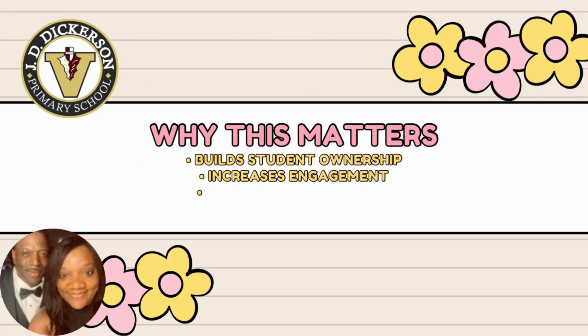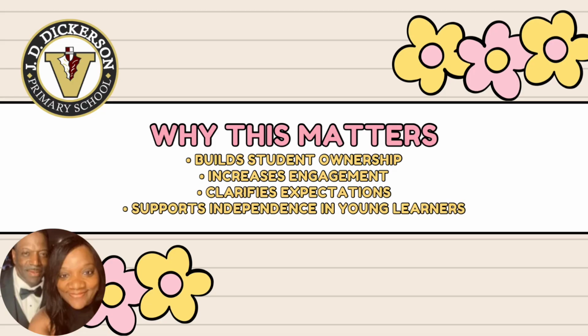Why does this matter? We've talked about this quite a bit. We talked about Hattie's effect size, but just to bring you back to the whole reason why we reference those learning targets and success criteria: to increase student engagement, to increase student learning. Think about yourself. When you know what you're about to learn in any professional development session, you gain ownership of that learning. Of course, it helps to clarify those expectations for the learner.